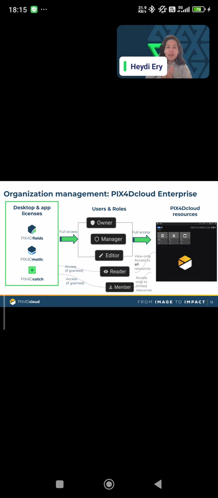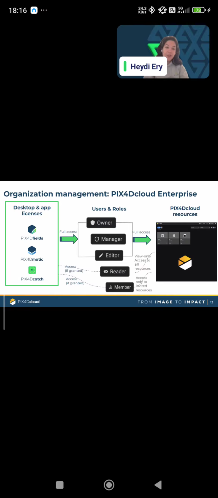On the other side, now we have the resources. So you may think, oh, but what is the cloud license? Well, the cloud license in this case is already implicit. So you get Enterprise and you already get by default a cloud license, an advanced one, by the way, which not only is an advanced one, but also includes API access, single sign-on access, and so on. So in the P4D Cloud resources, we're going to have, once again, the owner and the manager with full access over it, so they can directly create whatever from the cloud interface or the API, create project datasets, create sites, and so on.